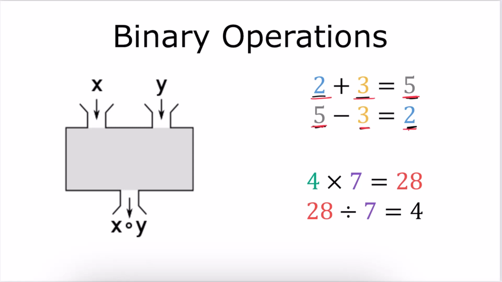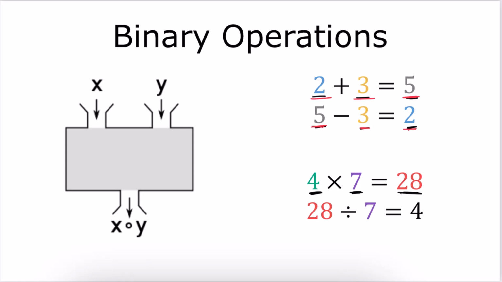And then the next operation is multiplication. So in multiplication, the first number tells you how many items you have in a group. And then the second number tells you how many copies of those items or how many groups of 4 you have. So if you have 7 groups of 4, if you count up all of them all together, that gives you the output, which is 28.